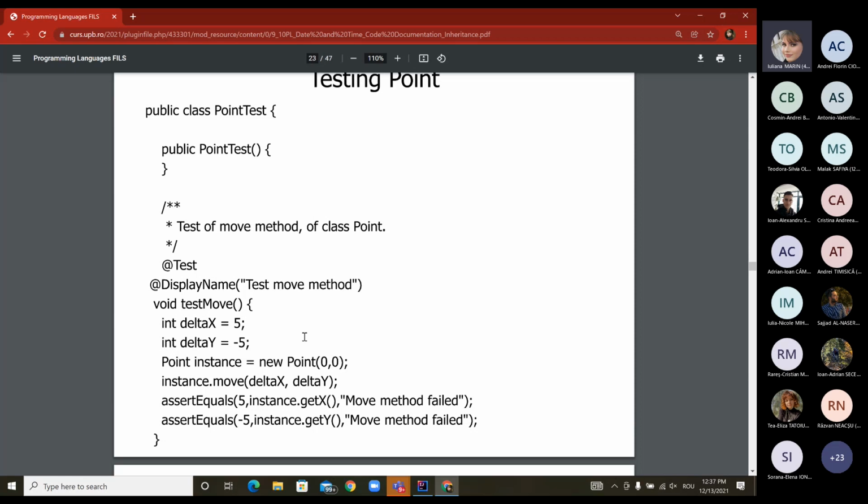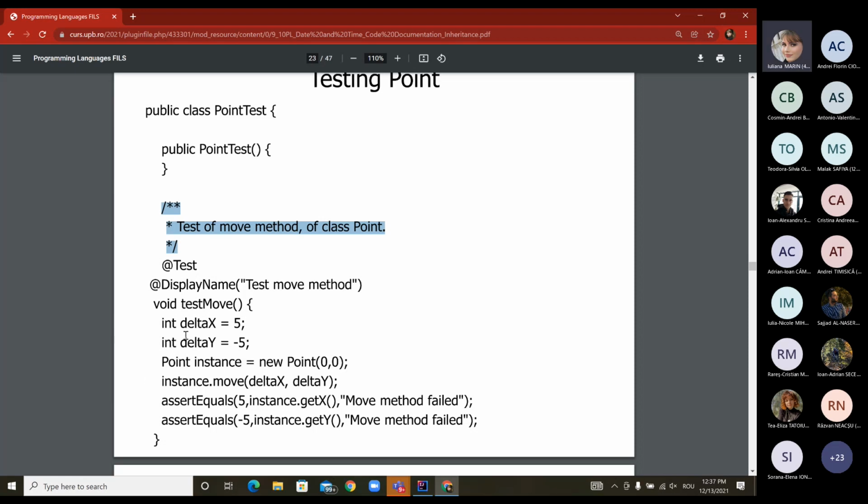So in fact, you have the default constructor. And here you will have a testMove method for the class Point. So as you can see, you have the @Test annotation. You've also got the Javadoc with slash and star in order to simply describe this function. And here for the test, you have a display name. So you have the @DisplayName of "test move method".